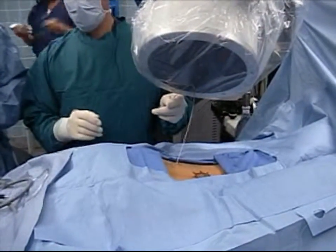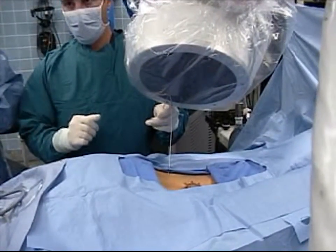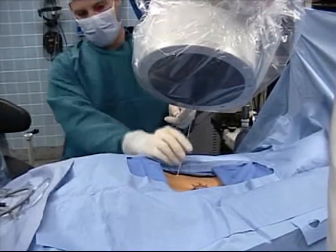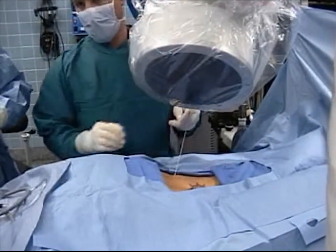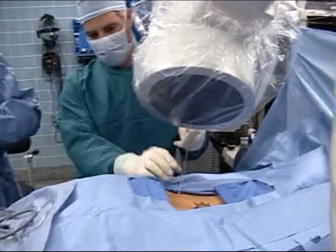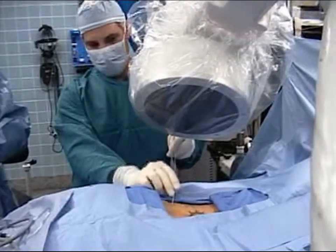Verify your position with AP and/or lateral fluoroscopy. There are many theories about which side of the patient to enter. Some physicians enter the ipsilateral side, others choose the contralateral side, and still others choose either the left or right side based on the layout of their procedure room. All strategies seem to be equally successful.